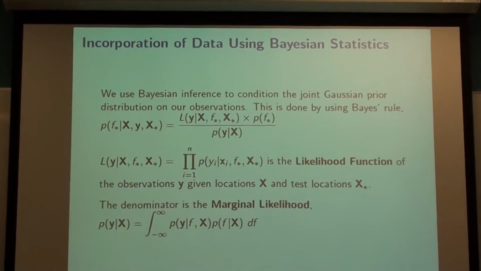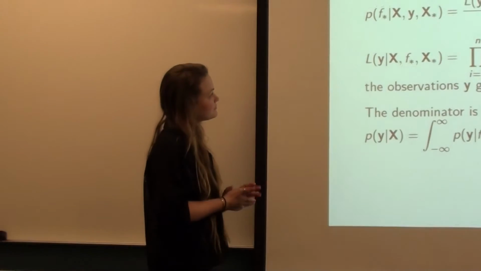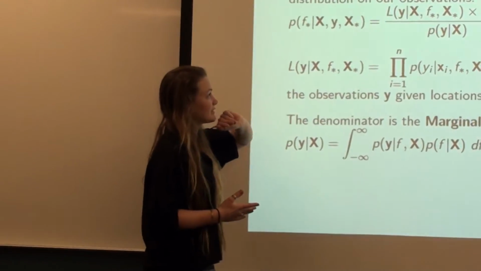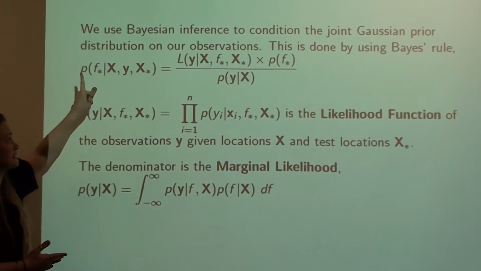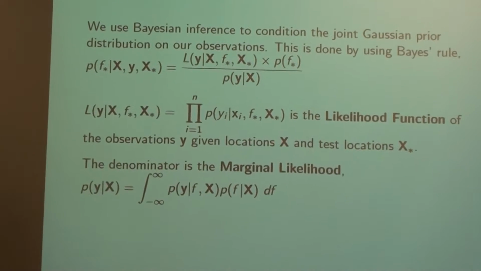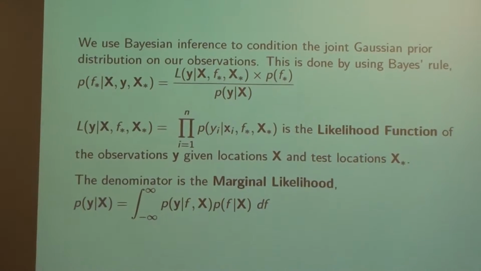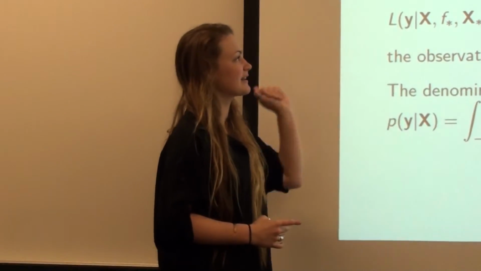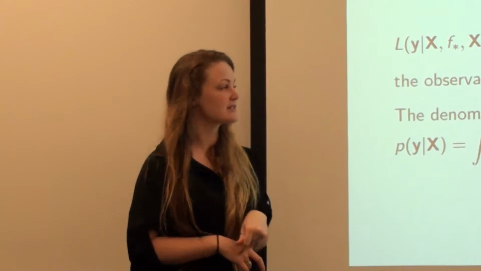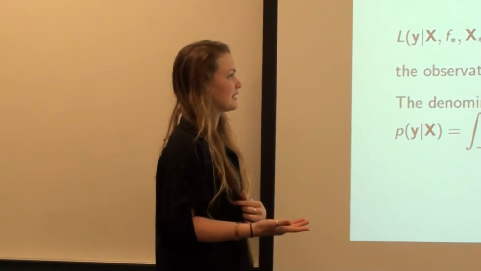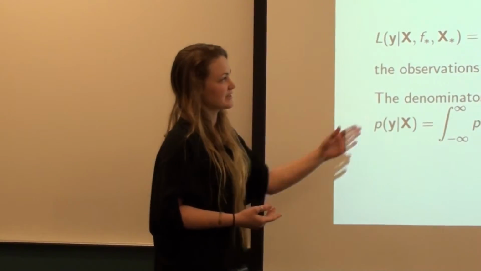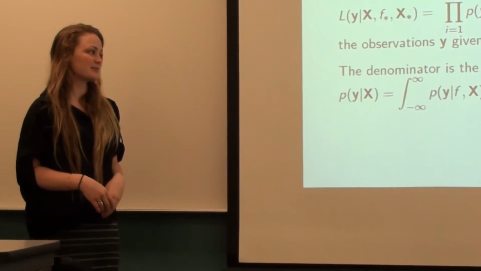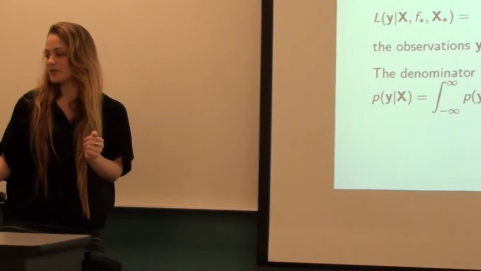All right, so don't let this scare you. What we want to find is the probability distribution of the unobserved data given the observed data at those locations and the locations of the unobserved data. Pretty simple. So we do that using the likelihood function, which again, my Math 440A people should know. That's just the likelihood of getting those observed values at those locations, given the unobserved locations and the unobserved values. And that's just the product of the probability. Hopefully everyone remembers that. And then the marginal likelihood is the probability of getting those observations given the locations again.